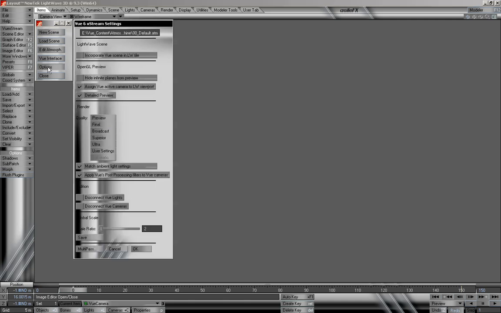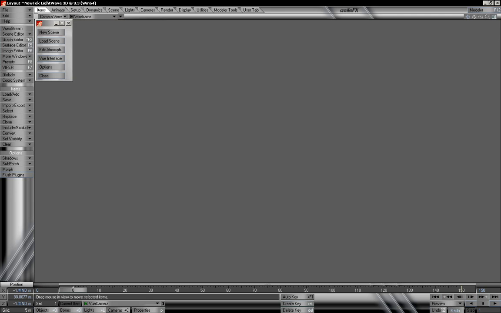Within our plugin, we want to go to our options panel, and we can see there is a global scale option on the bottom. Right now, because of my interface background, it's a little hard to see the G in global scale, but it is there, and also the S and C in scale. I can change our scale ratio up to 10, which is usually going to give us an exact change between meters and whatever we have available.